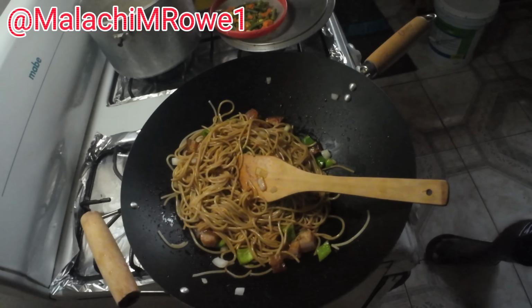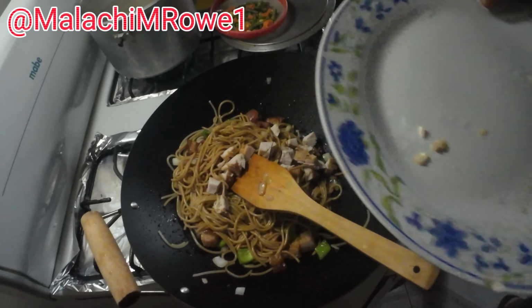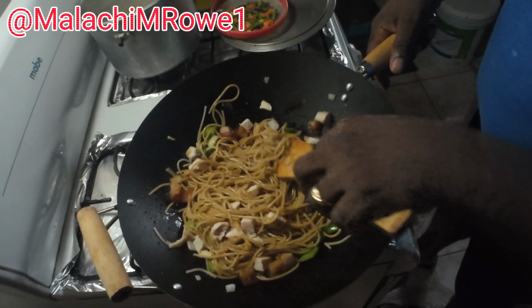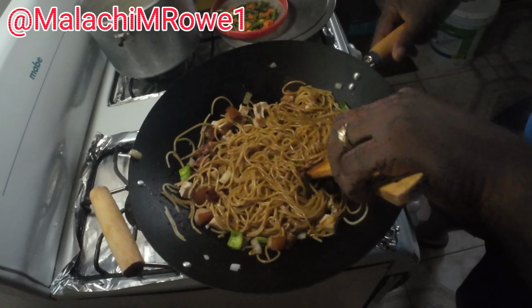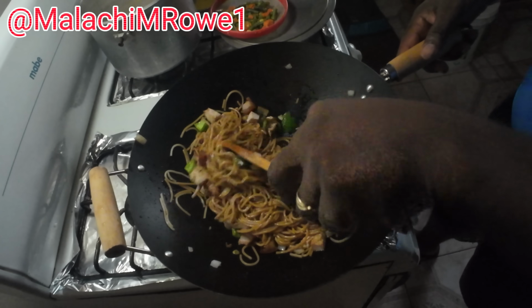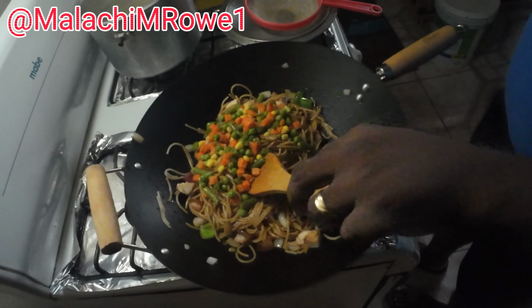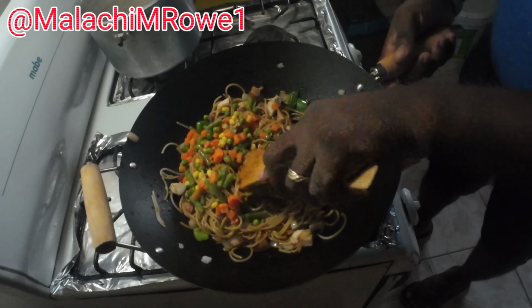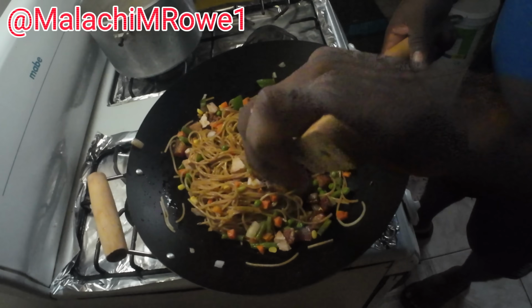Now I'm going to add my chicken. There goes the chicken. Nice chicken breast. It's good sometimes when you have leftovers in your refrigerator. Yeah, this is what we want. How is it looking? Tell me, how is it looking? This seems to be breakfast. I'm going to add last of all my mixed vegetables. Remember, we want to get color. That's what we're working with, color.